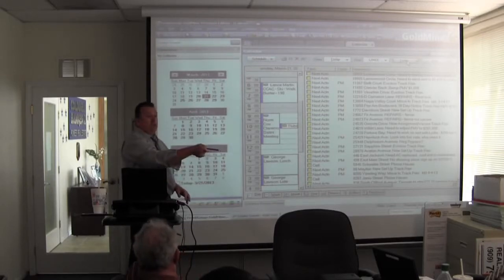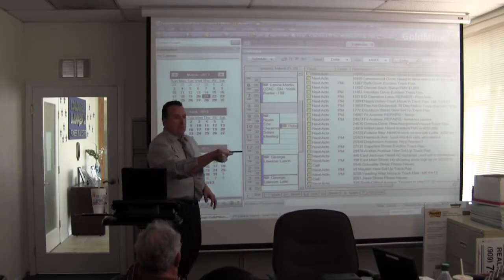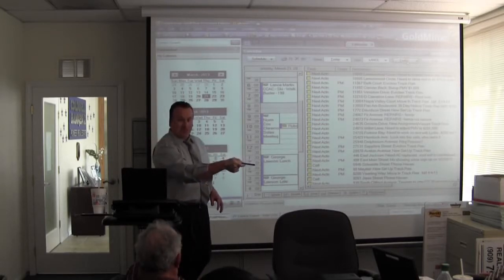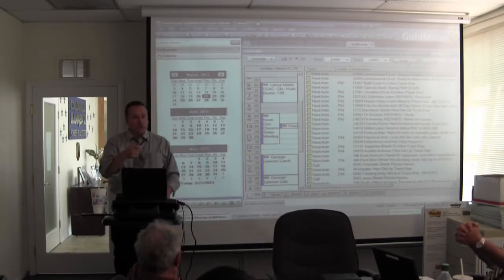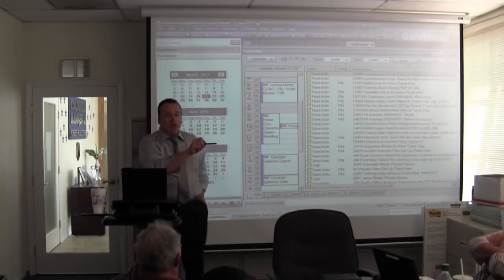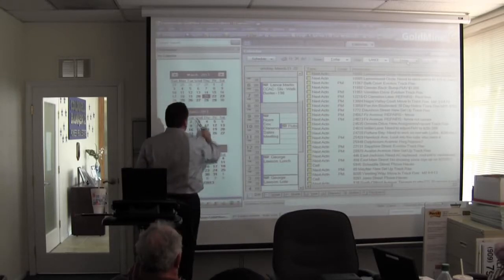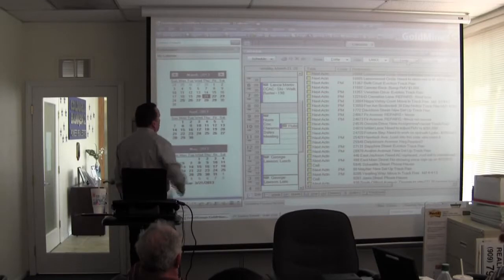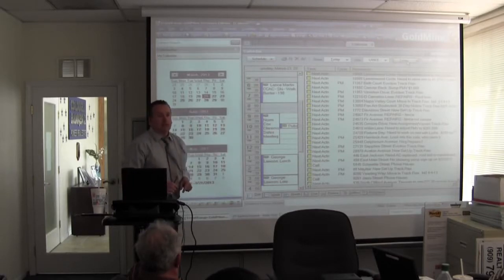Because what I want to do is put Brad's hands in a vise. You can insert another word in there if you'd like. And the vise is the following. When I get to day 30, when is 30 days from today? Today's March 3rd. Let's just suppose we write the offer today and we get the offer accepted today. Just look at the calendar.